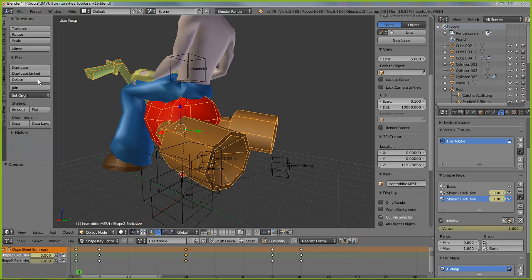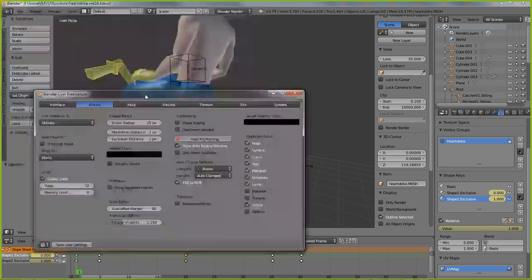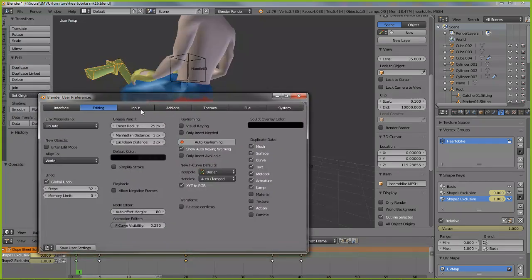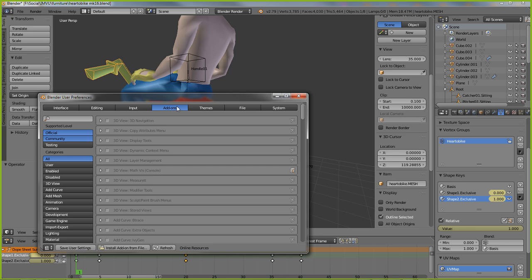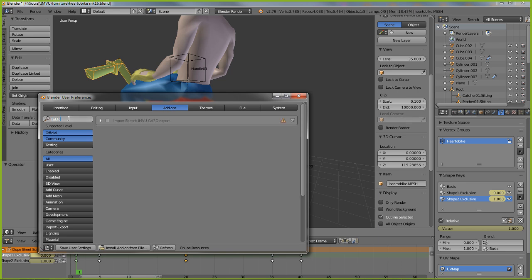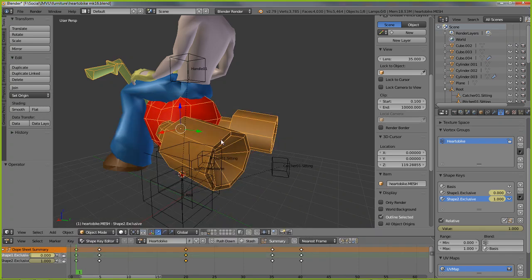So user preferences, add-ons, Cal 3D, enable, close.